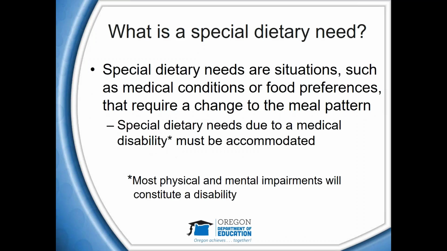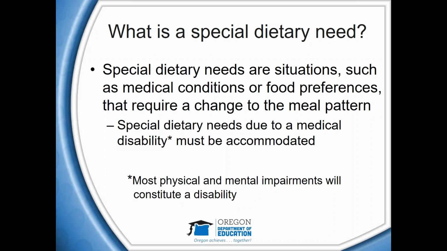When we're talking about special dietary needs, we're talking about changes that must be made to the meal pattern because a participant cannot have an item due to various reasons, including medical reasons or because of personal preference or religious beliefs. Special dietary needs that are due to disabilities must be accommodated, and the definition of disability is broad enough that most physical and mental impairments will be considered a disability.